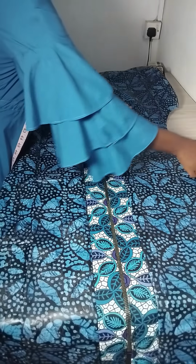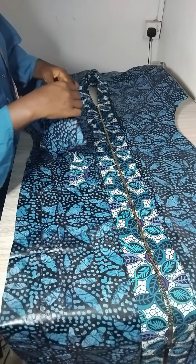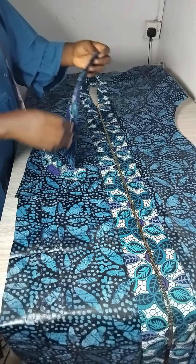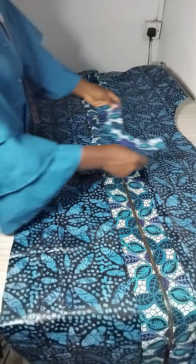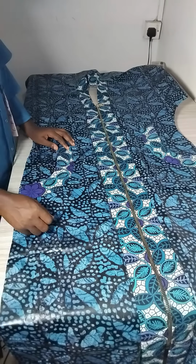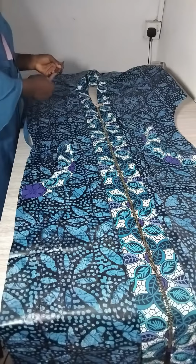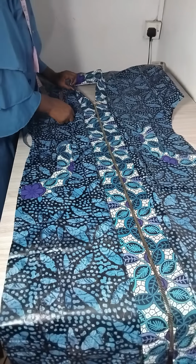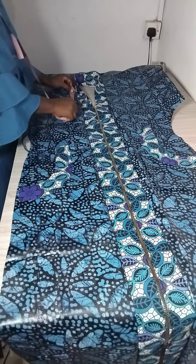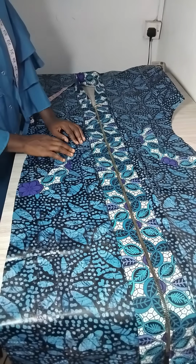Now it's time for us to place our pocket. Now to place our pocket, see that I'm going to place it at the half length. Let's say this is my half, this is my shoulder line. So from this shoulder line, I'll measure half length downward. Half length is 17. So here is 17. So my pocket is going to start from somewhere here.